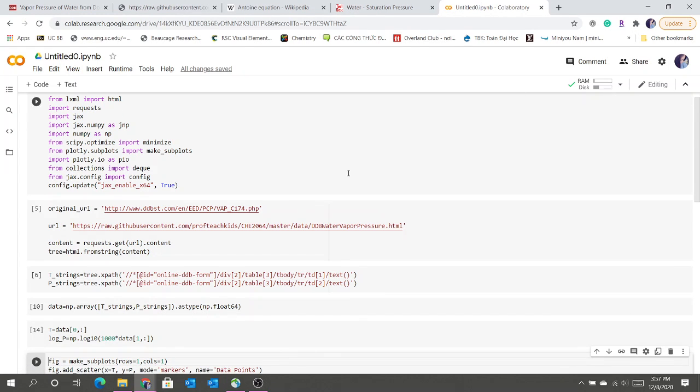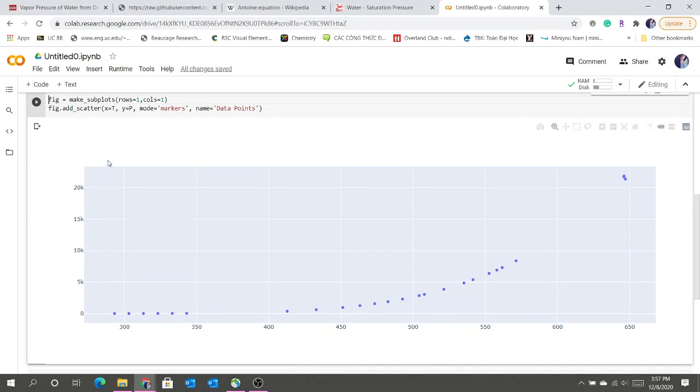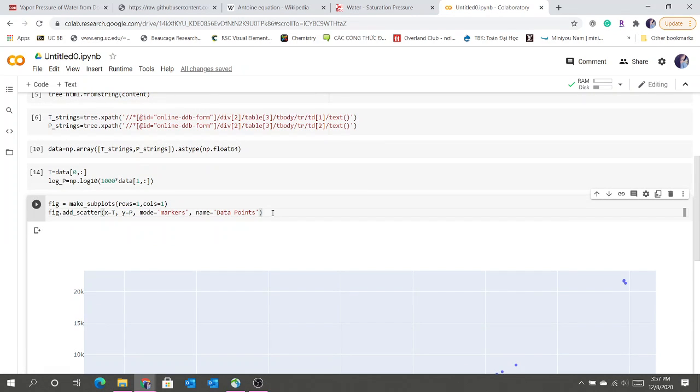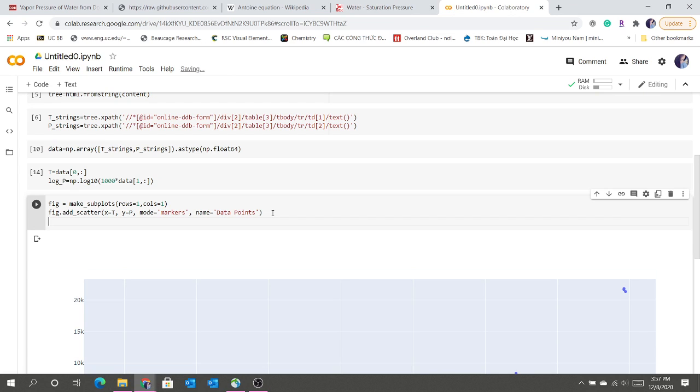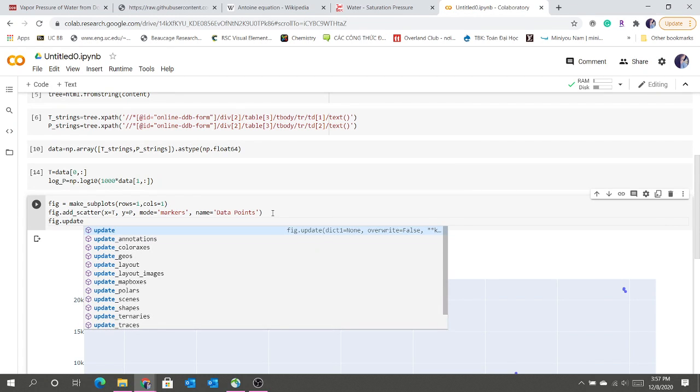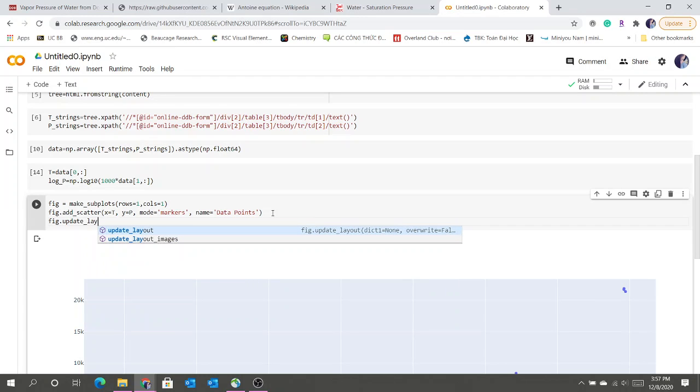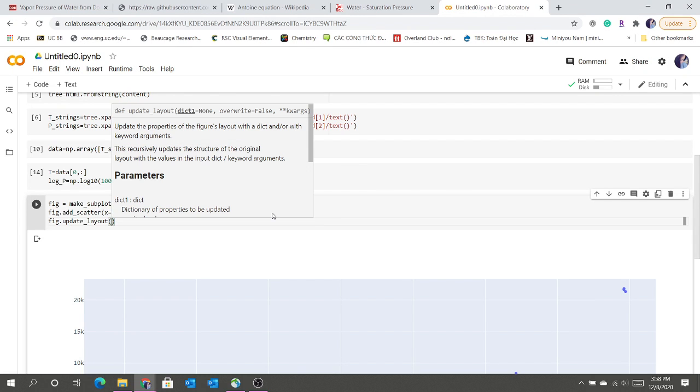All right, and now I would like to shorten the width of this as well. So we'll do update layout, and then with the updated layout we can add axis titles as well to denote what units we're using for each axis.